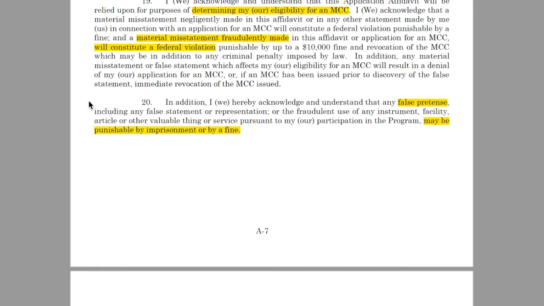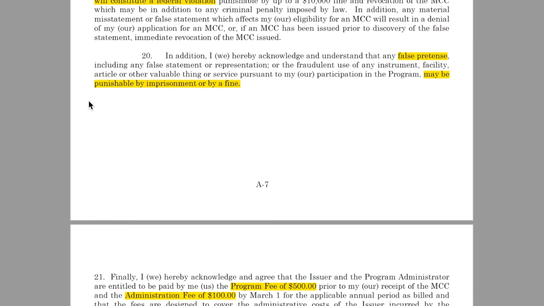These state that all of this information that we're collecting from you, so your taxes, this application, your loan application, all of this is being gathered to make sure that you're eligible for an MCC, that you meet our program qualifications. And any information that is false or misleading intentionally could constitute fraud, and you might be held accountable in a court of law and punished with imprisonment or a fine.